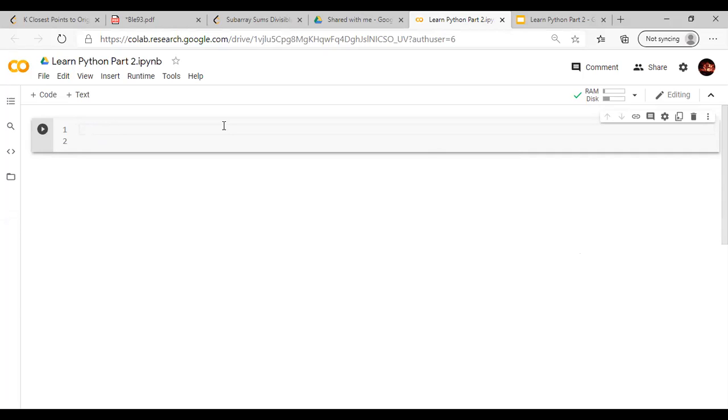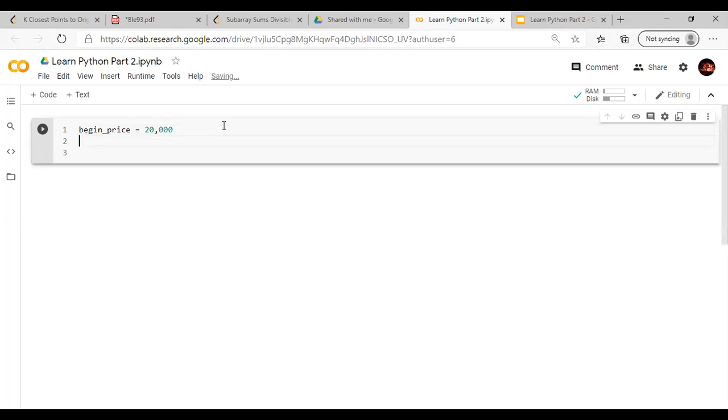We'll call it begin price, and that's equal to 20,000. Now, every day his car decreases by $2, right? So for 2 weeks, how much is Alex's car worth by the end of the 2 weeks?